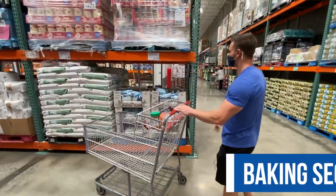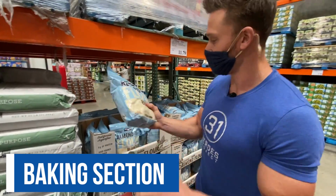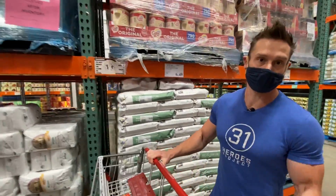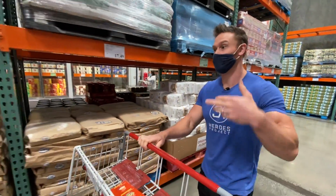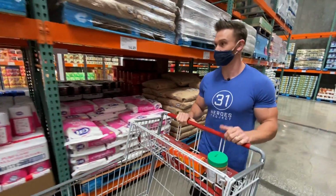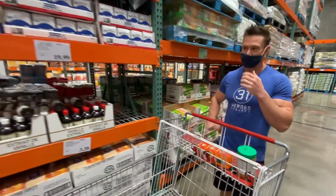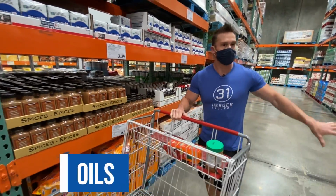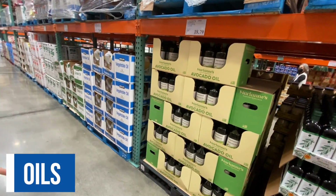Okay, we get into the baking section. Almond flour, that's a given. Tremendous paleo find there. I have plenty of that at the house. Okay, use that instead of regular flour. A lot of times, even the gluten-free flours, they're not gonna work on paleo. Why? Because they have rice in them, they have potato in them, they have all these grains and things like that that you just don't wanna use on paleo. So let's keep looking here. Sugar is out of the equation. Processed, even if it's organic cane sugar, I don't recommend using it. I recommend keeping it out of the equation. Vegetable oils, all those are out of the equation. Marianne's avocado oil, totally good to go.